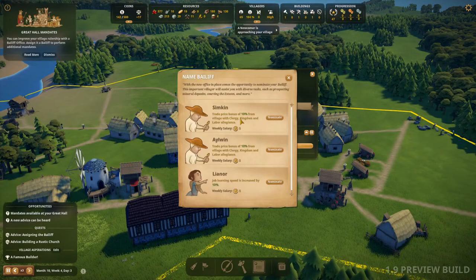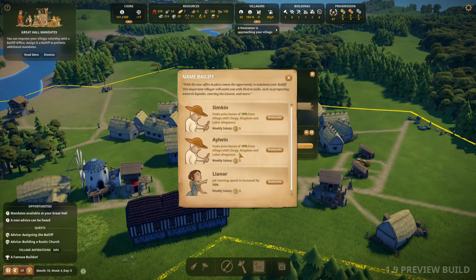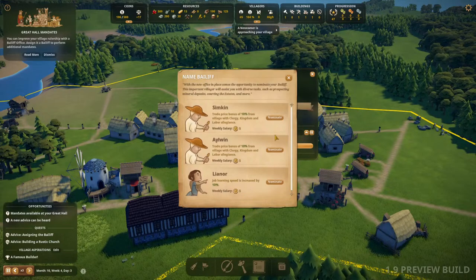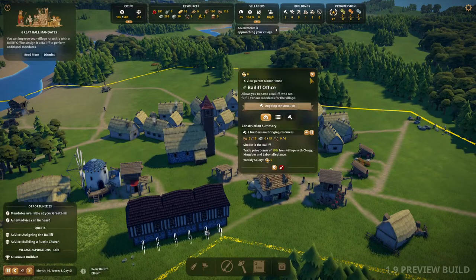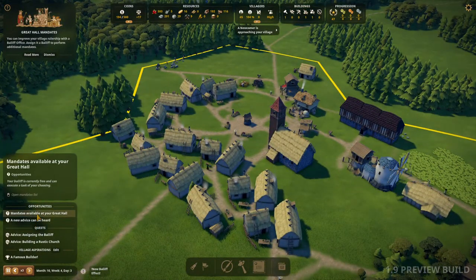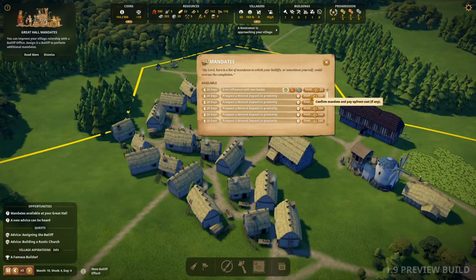Trade price bonus of 10% from the village with clergy, kingdom and labor alliances. Trade bonus, yeah, that's the same. Job learning speed is increased by 10%. I'll get the trading bonus, that's fine. Alright, so we should now have a bailiff, I believe. Yes. So let's start prospecting.